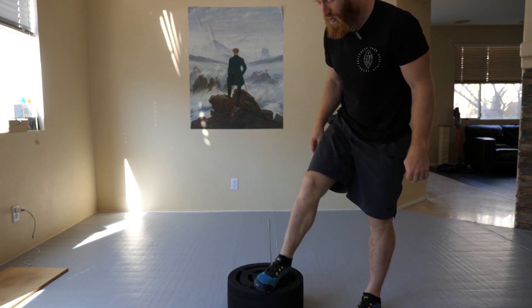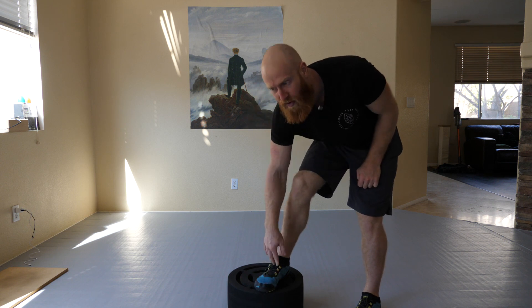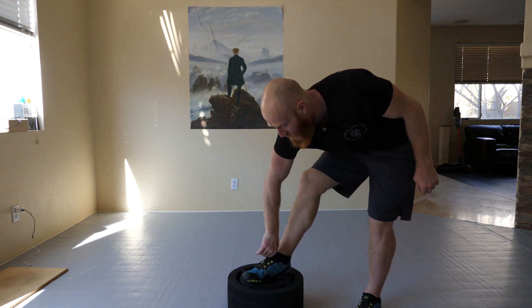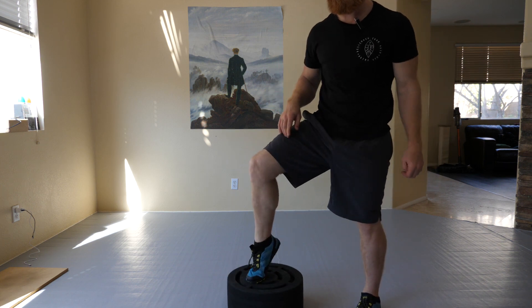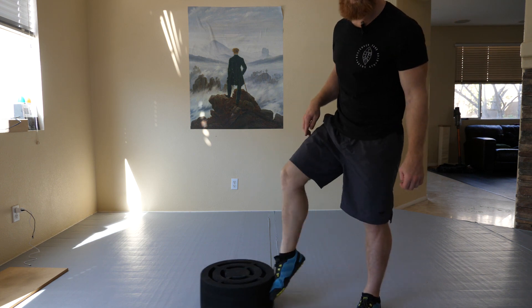You don't have to worry about your shoe getting untied — very easy, very simple. I'm wearing socks right now and I have a little bit of extra room in the toes, but it's overall very comfortable. If I was barefoot I find these shoes to be a little bit roomy, but with socks they fit really well. You can see the flexibility of the shoe — how I can move it around and it conforms to the shape of my foot.